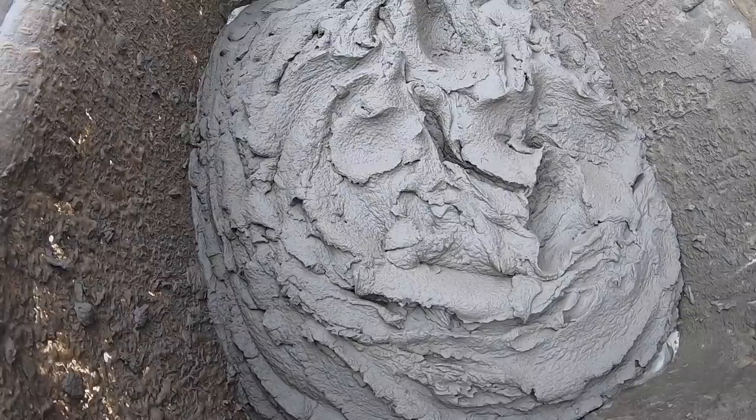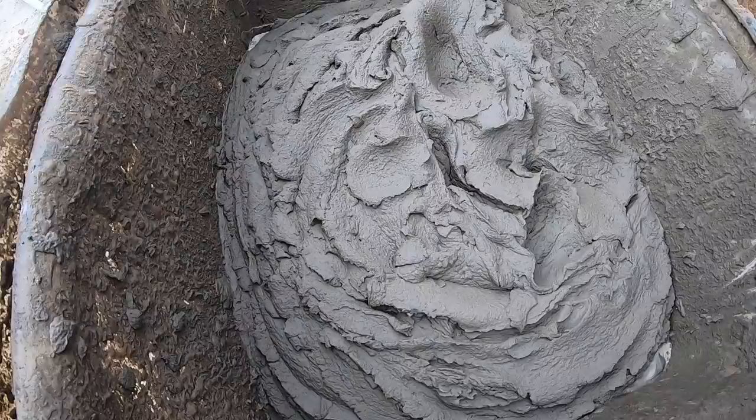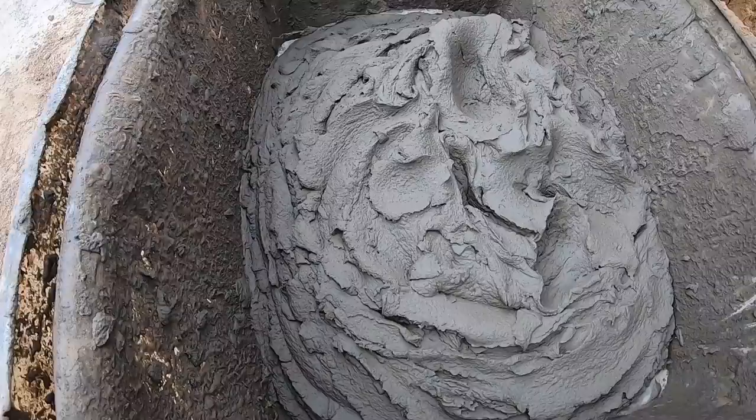And you don't let the mixer mix it up. It takes at least 10 minutes. I put a bucket of water into a whole mix, and I'll let it spin for 10 minutes before I decide whether to add any more water. Usually I have to add a little bit of water, but you should always wait 10 minutes for the feb to kick in, because it makes it creamier and creamier as it kicks in. So you have to wait for the feb to do its job first.